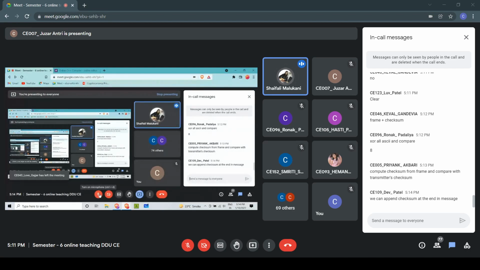So what they have suggested, let us keep our checksum as the last byte, and the other bytes you can take as your frame. I agree with that. So Zuzer, you can go with this, or you can fix your length by 8. Or the last byte will always be checksum, so do not use that. All other bytes will be your frame length. Or you can send the frame size as well. That is the third option that you have.